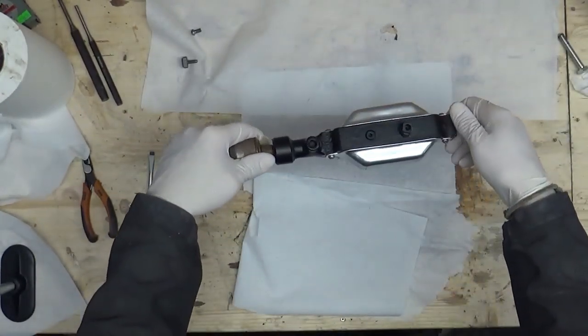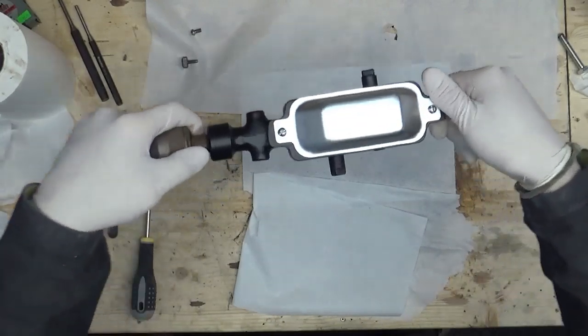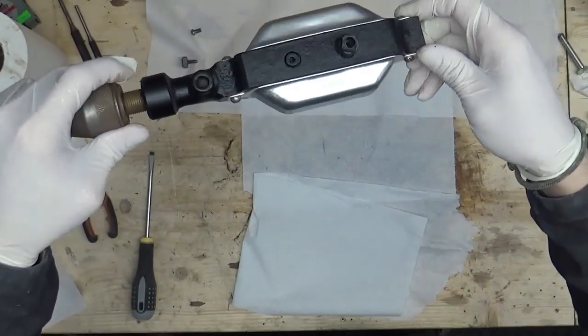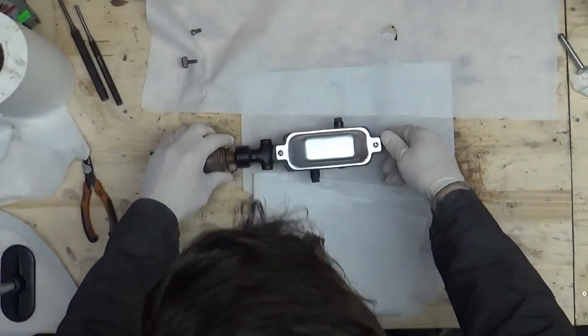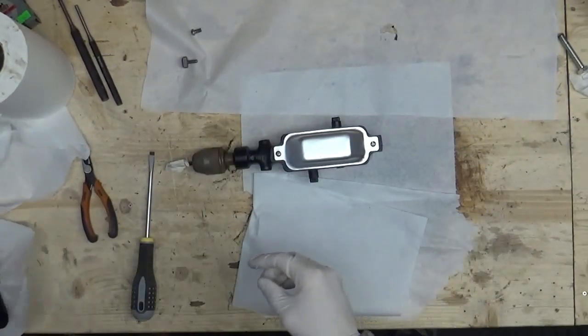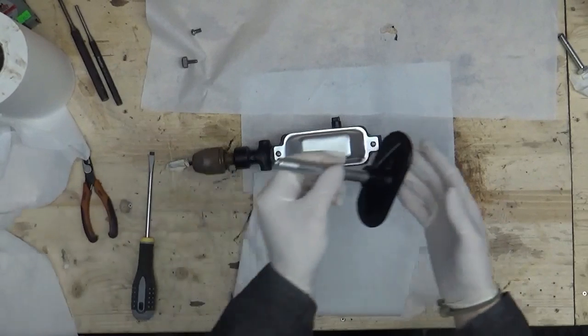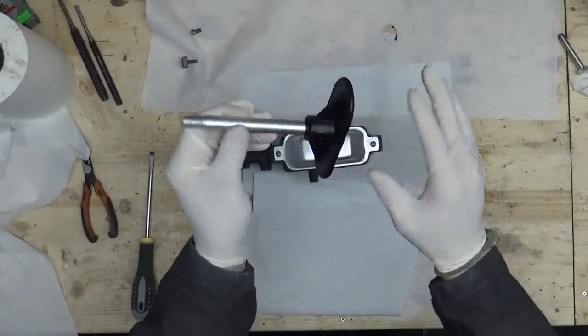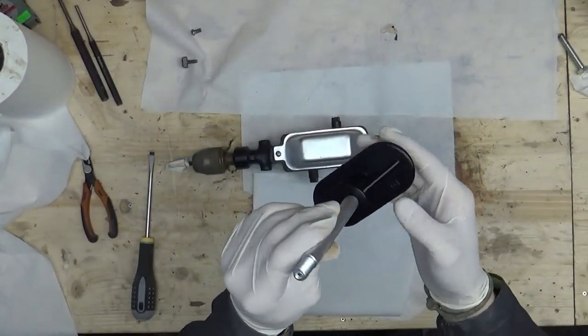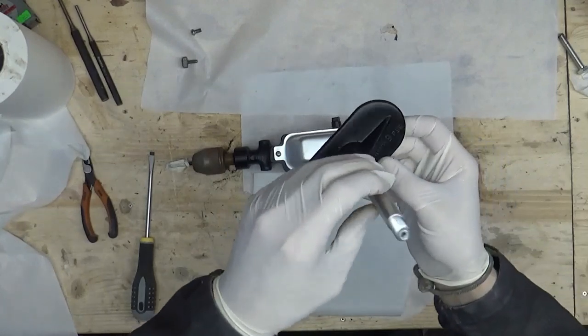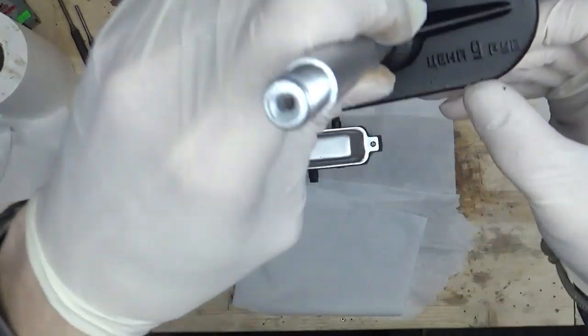Sorry, I forgot to turn the camera on. I just removed the masking tape and put the cover on the back side. Now I will put the screws in. You can see how it looks now, and I love the way it looks. We can still see the original CN19 branding.